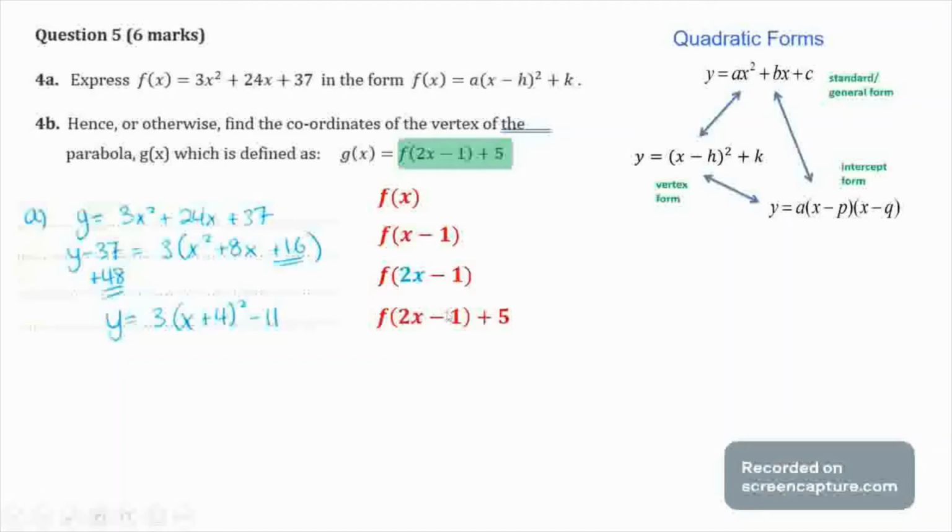One mistake that students make here is this, and it's good to point out mistakes. All right, start with the original and be like, I look at this and I'm not thinking x minus 1 first, I'm thinking 2x first. So they're like, okay, 2x happened first. X was replaced by 2x. That's fine, we could do that, but it leads to a problem now. So if that was done first, then the next thing we need is x minus 1. So that x is replaced by x minus 1. And anytime we do that replacement, we need the parentheses. If that x is replaced by x minus 1, it looks like this. If you multiply that, that is not the same as this.